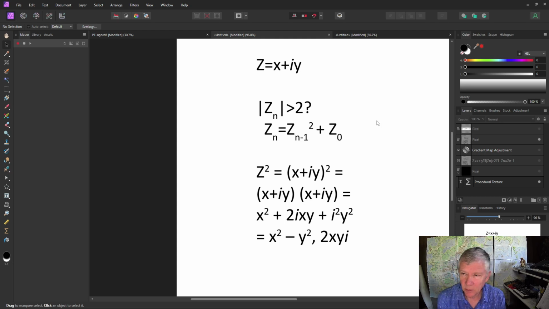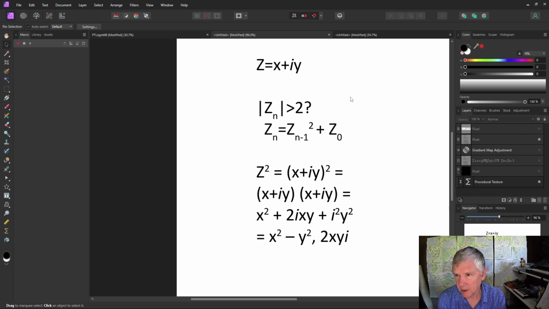To understand the Mandelbrot set, you have to understand a little bit of complex number theory. In complex numbers, you have a real value and a complex value of the number. So for the complex number z, it's going to be a real value x, and then added to that is a complex value iy, where i is the square root of -1, and y is essentially a real value. One way to interpret complex numbers is to plot real numbers along the x-axis and then the complex numbers along the y-axis.